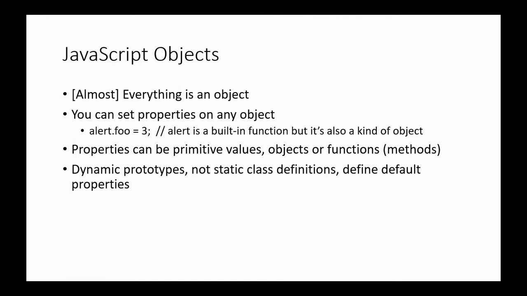But first, I'll tell you a few things about JavaScript. As you know, just about everything in JavaScript is an object. An object is basically a hash map, and you can set new properties on the object anytime you want. The properties on the object are like the members of an object in a language like Java or C++, but they can be dynamically defined. They can be permanent values, they can be objects or functions. And instead of base classes, we have prototypes. Every object has a prototype object that defines the default properties.